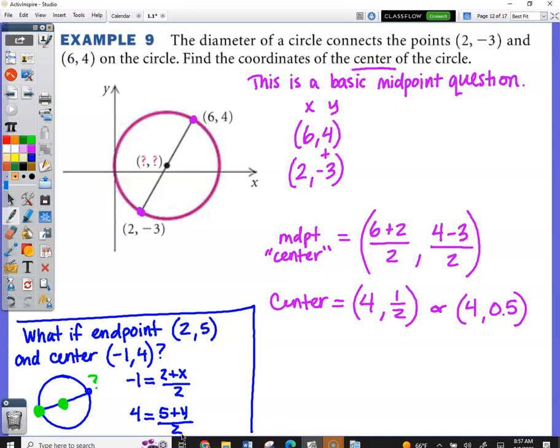Okay? I don't know if that's going to come up. I've seen it somewhere. I don't remember where I saw it, so I'm showing it to you just in case. It is not in my math lab homework from last year, but in case it comes up, now you see it. These were the y coordinates, these were the x coordinates, and you would just solve that, multiply by 2, then subtract.